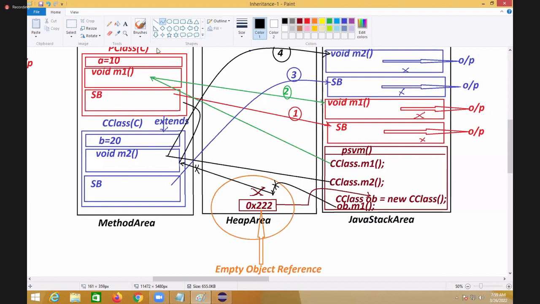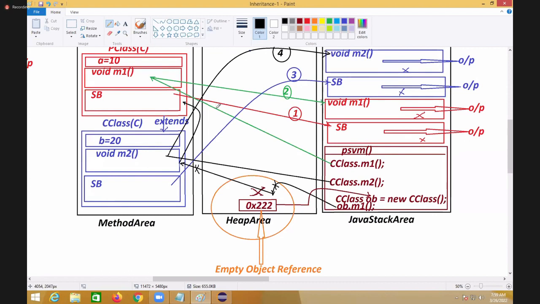Sir, why it goes to the parent? Because extends keyword is there now. Through that extends keyword, control will go to the parent. In parent, m1 is there. See, you searched in the object location. You searched in the child class. Then you are searching in the parent class. You are wasting your time in searching in two other locations. Because of this reason, in real time, not preferable to use object references to access static members.